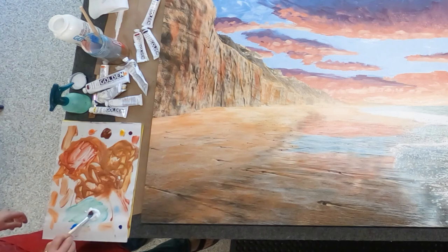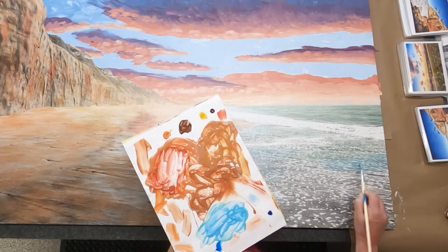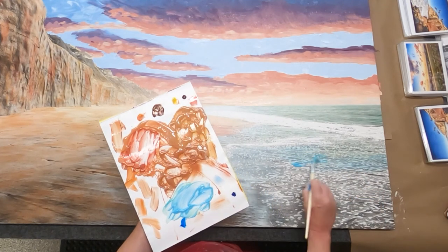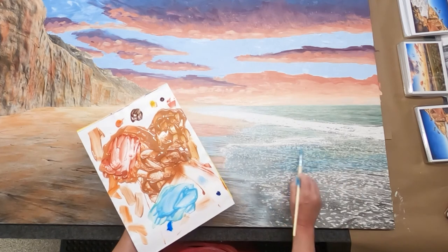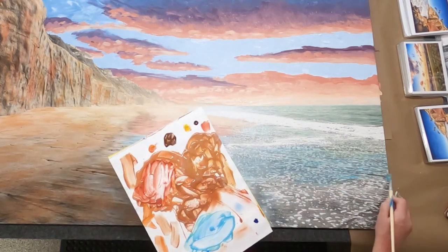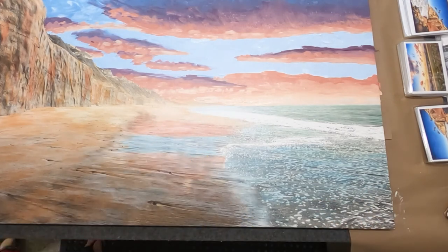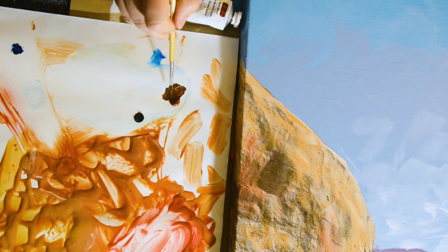I always take a tiny bit of phthalo blue because it's a strong color. It will make your blue glaze opaque very quickly. Not too much color, too saturated. And I was pretty happy with how this turned out. So I'm also just going over the foam because I like the way that blue looked.